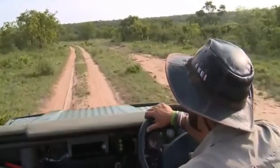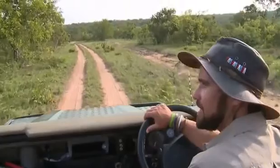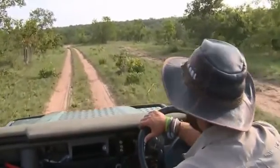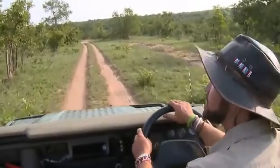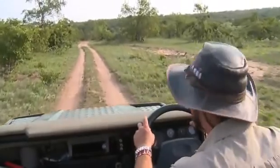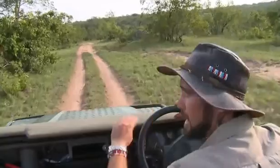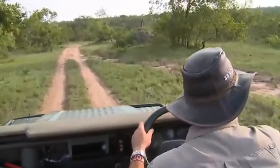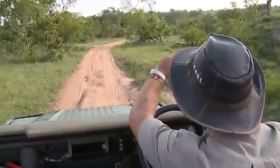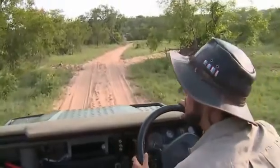So a highly intelligent animal that does often like to investigate us by smelling with the trunk. I know Hayden had a few very close encounters in a positive sense of the word, and a very relaxed sense of the word close encounter, where elephants would actually smell the tire and smell the bonnet and the bull bar and the dash or the hood of the car. So there were some great clips of that. I'm sure they are in the archive somewhere, of the elephants sniffing the bull bar. But since I've been here, I haven't had any come too close to me.